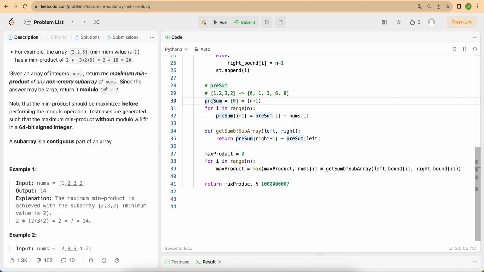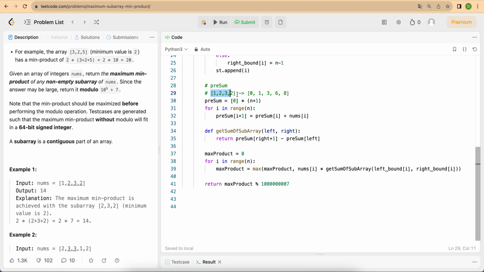We create a pre-sum variable because this gives us an easier way to get the sum of a subarray. Let's say we want the sum of the subarray 2, 3. We use pre-sum of 1, 2, 3, which is 6, minus pre-sum of 1, which is 1, and 6 minus 1 is 5.